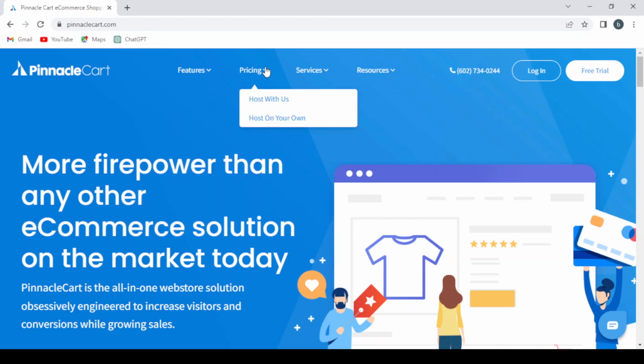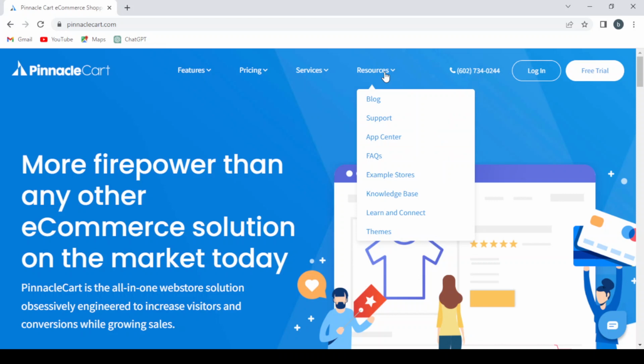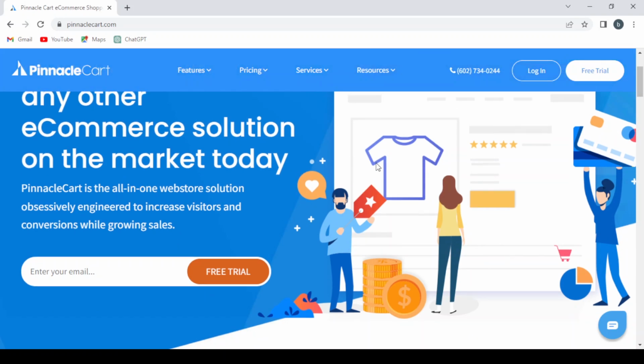And here we have the pricing, services, custom design, custom development, and so on. Here we have the resources, blog, and the support if you want to ask about anything, example stores, knowledge base, learn and connect themes. Here we have their contact information and login for those who already have an account, and free trial if you want to start your free trial.